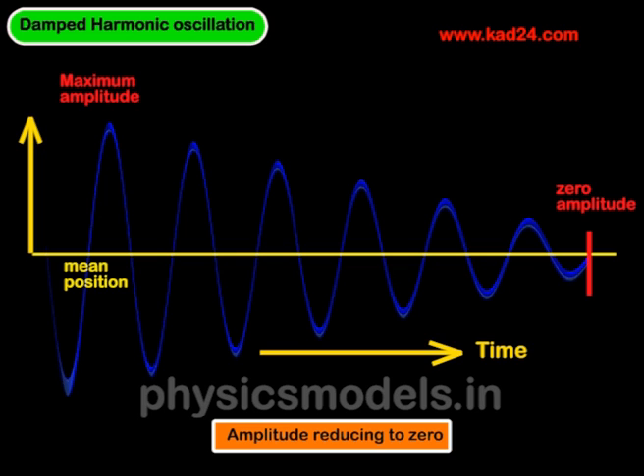The whole thing boils down to drawing a waveform for the oscillation. Draw a graph with amplitude on the vertical y-axis and time on the horizontal x-axis. The yellow line, which is symmetrical for the waveform, also determines what's called the mean position. So if a car is at rest and not moving at all, then the chassis, body, wheel, tire, springs, and shock absorbers are all at rest and in their mean position.